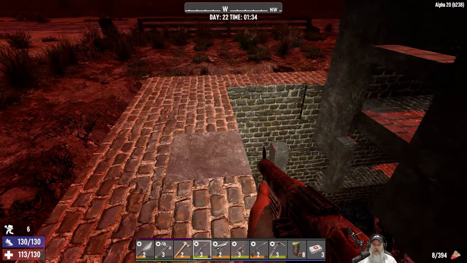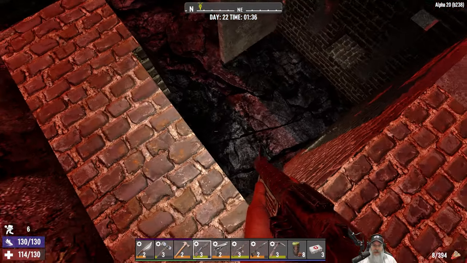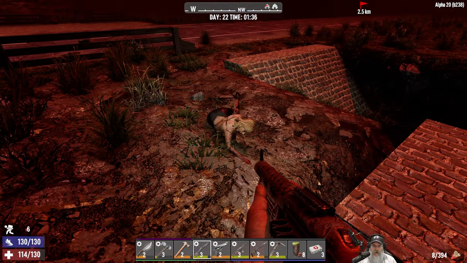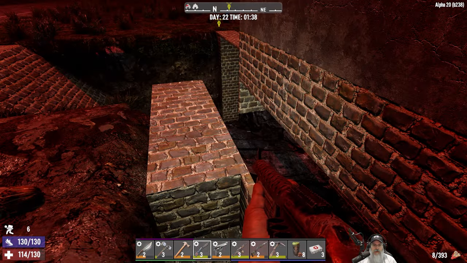Alright. Well, where is that final Zeke? Interesting. Okay, so this is what they did. They took out this block here. Oh, there you are. That's it.